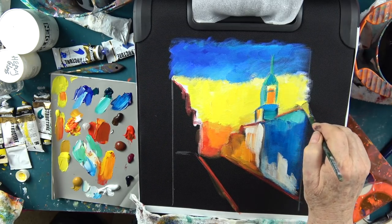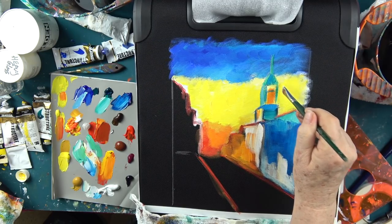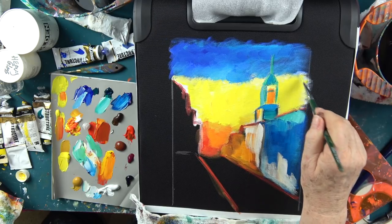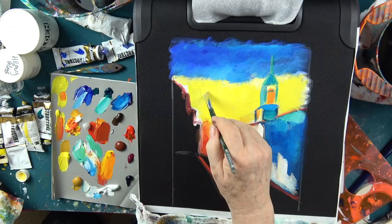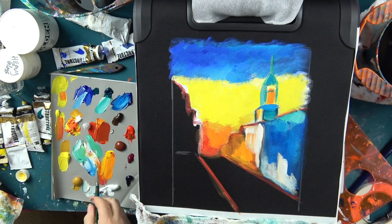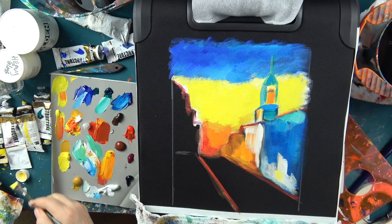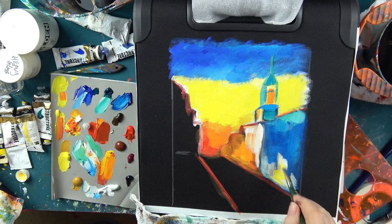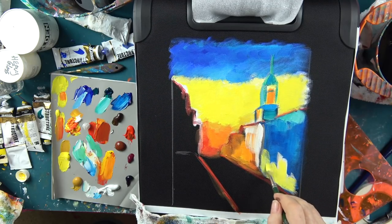Because I notice as the yellow dries, it shrinks. It shrinks a little bit. Things are shrinking, and so you see a little of the black underneath. That's interesting, isn't it? Which can make for a very arty piece, but nonetheless, I want to be aware that it's doing that.